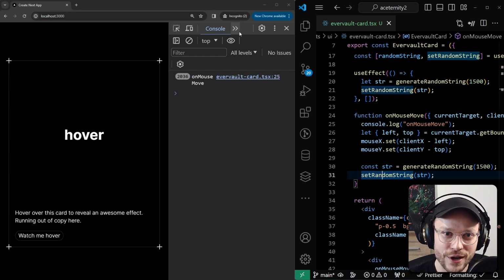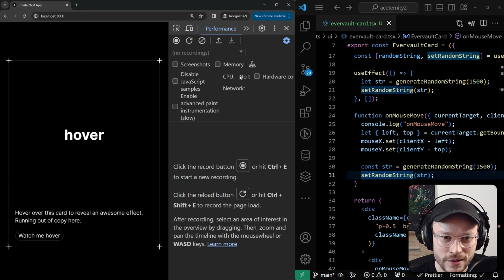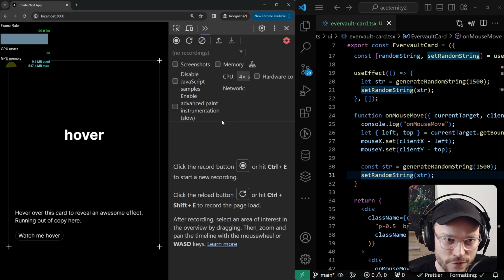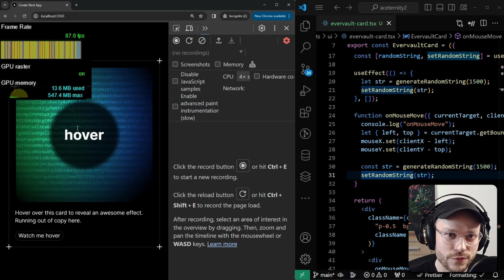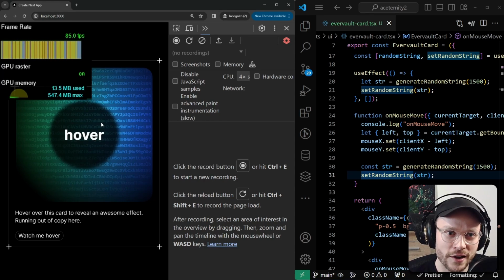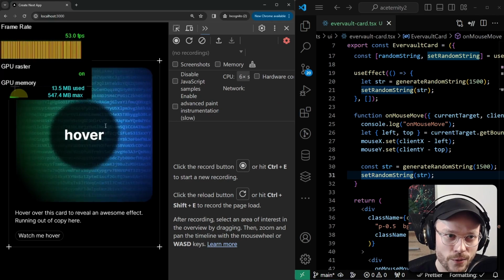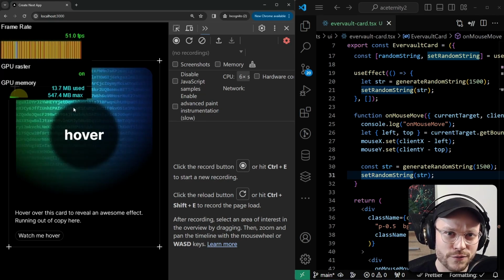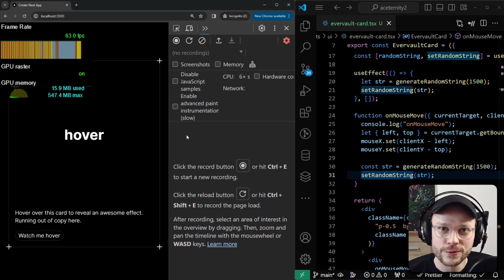So let's see how it behaves. Performance tab, CPU throttling, 4x slowdown, and let's just open FPS monitor. Well, 4x throttling shows that frames are dropping, but it's still way above 60 FPS, and it's pretty smooth for the human eye. 6x slowdown, well, it's still around 50 FPS, which is pretty decent. So there you have it, a final blow to the React haters saying that React is slow. But seriously, there are components in this library that actually handle throttling pretty well.